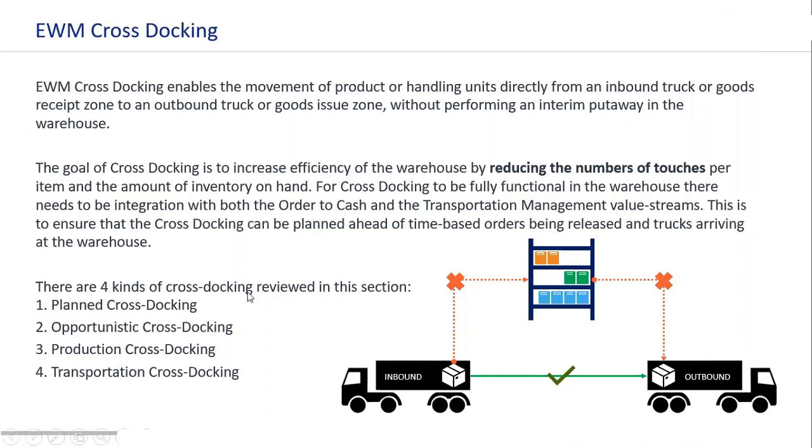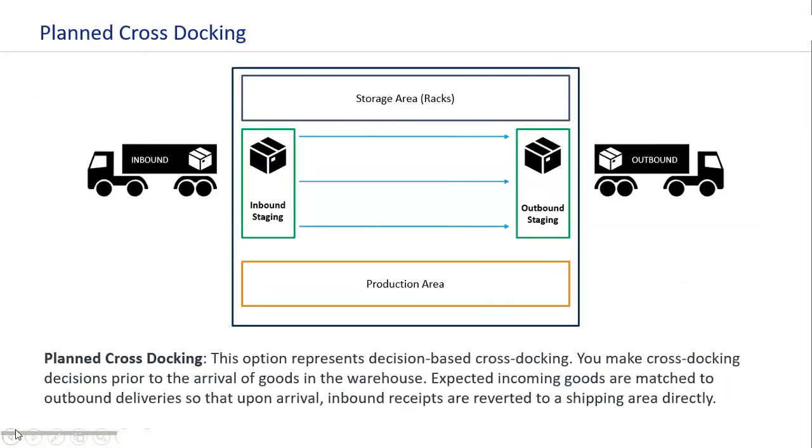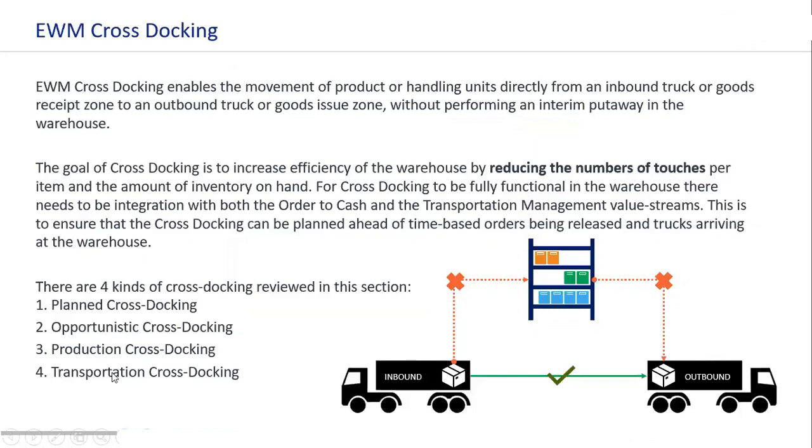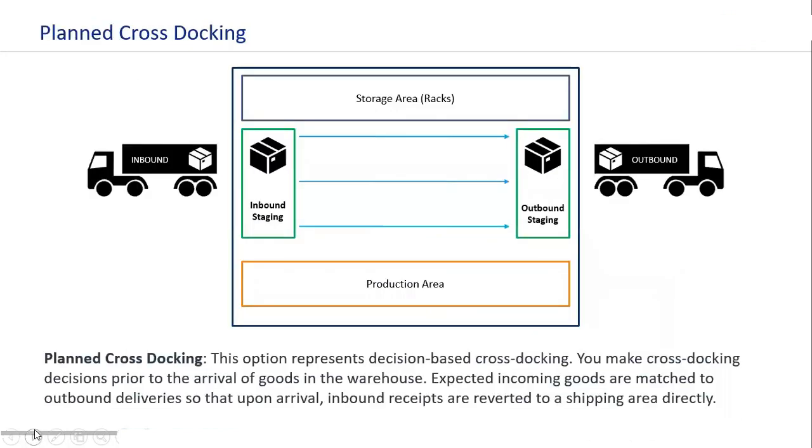So there's obviously 4 kinds of cross-docking. There's planned, opportunistic, production, and transportation. And I would imagine our factory clearance policies will fall into the production cross-docking. Will you use any opportunistic ones, where we're working with shorter materials, but we know it's coming, like an emergency delivery coming in? Would that be classed as cross-docking?